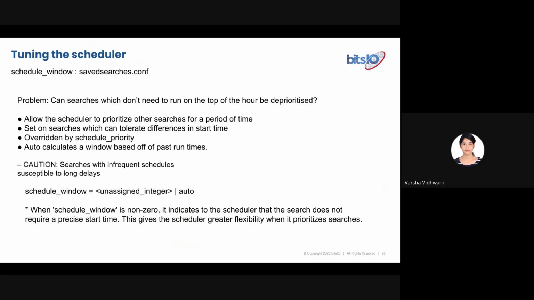One more point to add. Searches with very infrequent schedules may experience longer delays if their schedule window is set too broadly, so we need to take care of that. As a best practice, if we are using schedule window, it effectively helps the scheduler balance system load and ensures that critical searches are not delayed, while less time sensitive searches still get executed efficiently.